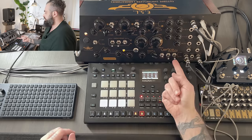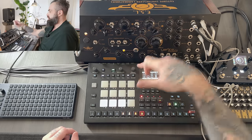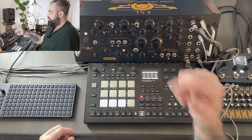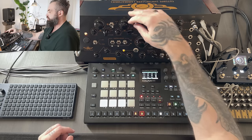There's a modality here I didn't talk about. Now we are using the VCA, so the envelope generator, which has an output also on the back, opens and closes the VCA, but we can just go as a filter. And now the envelope generator doesn't influence it.